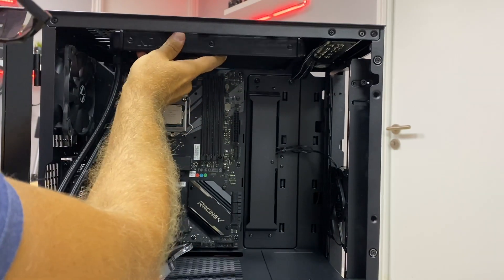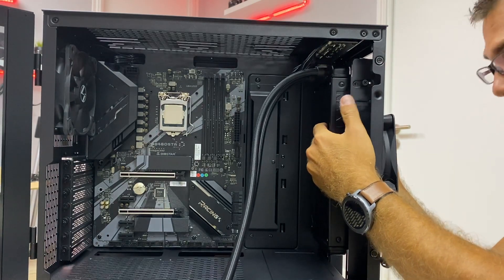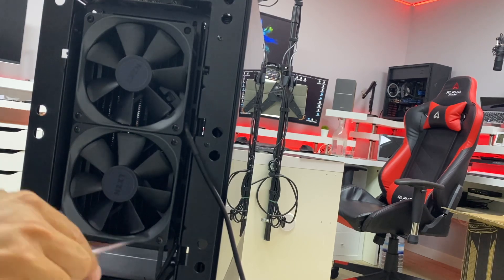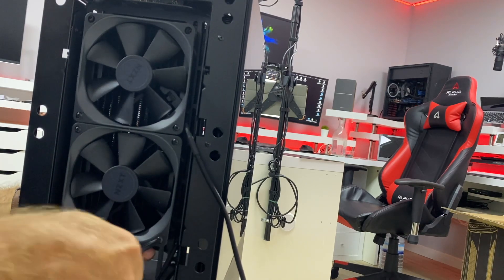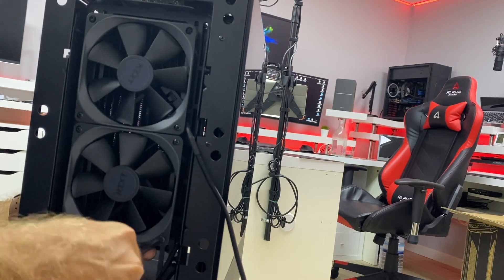In my particular case I prefer to put it on the front of the case. I'm using a Lian Li Lancool 2 which gives me space to put it anywhere, but I prefer to have the air push in from the front and exhaust on the back. If you want to put it on the top you will be just fine depending on the case. Once the radiator is placed, we just need to put the fans on — in this case it has two 120mm fans. We have used the X42 which only had one fan, so if you are using a smaller case you probably want to check that out.